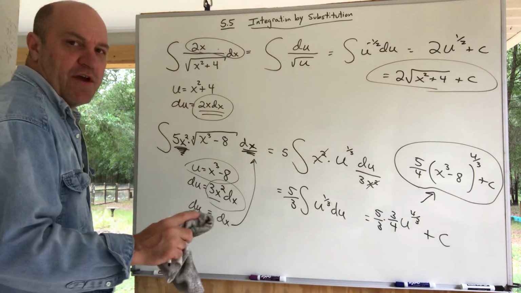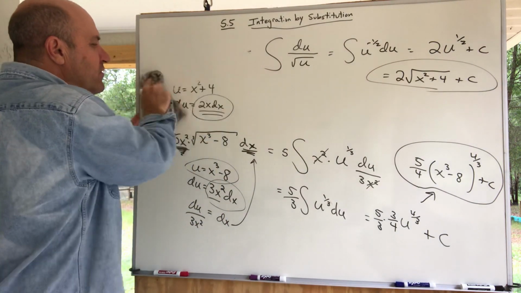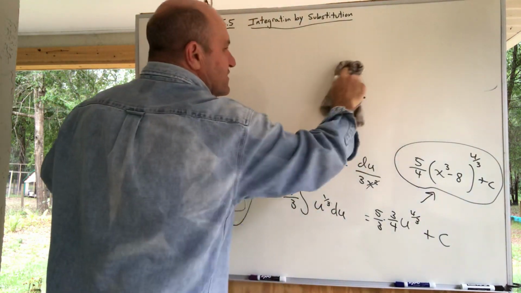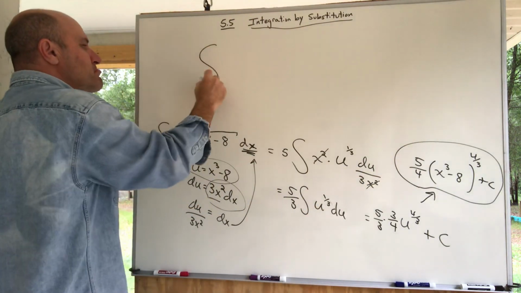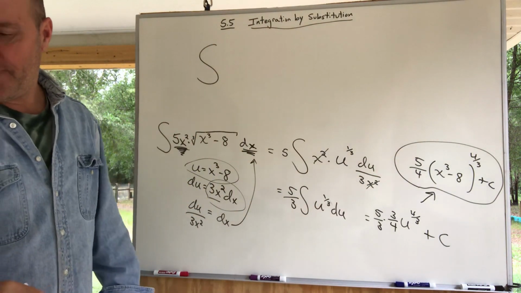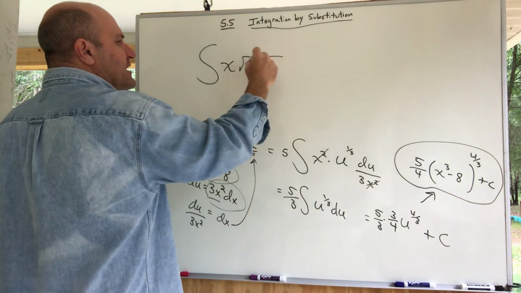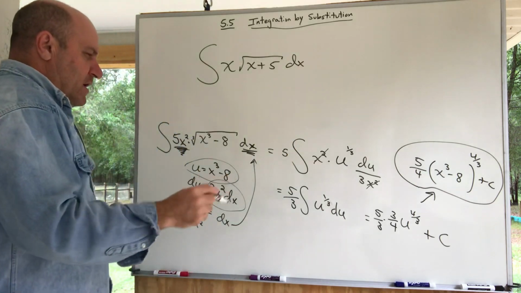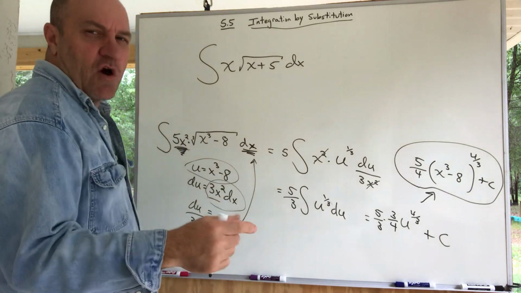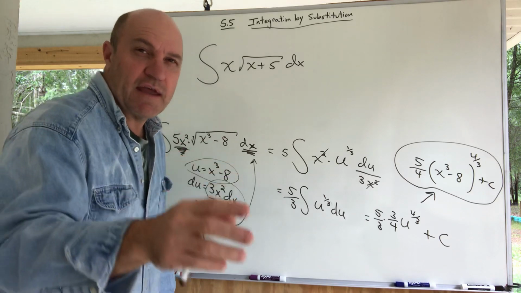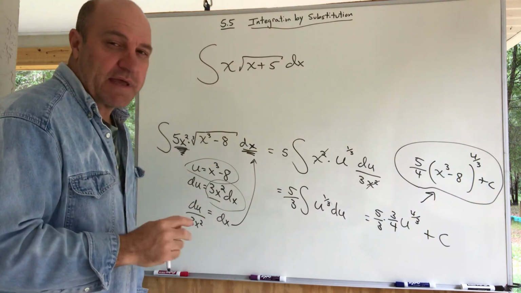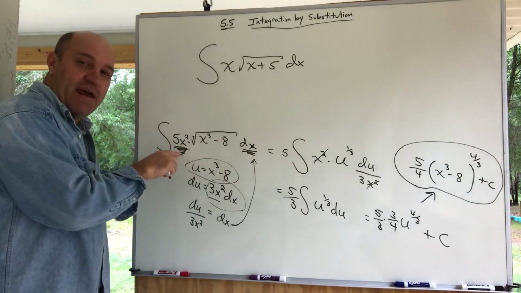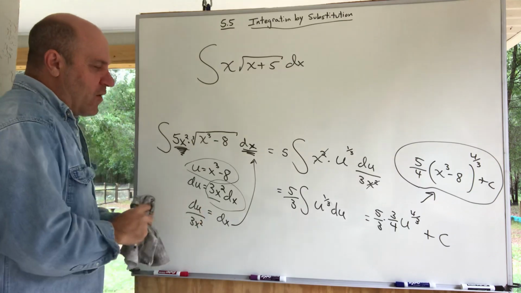Listen, I'm going to do one more here for you. One more little tougher one that steps it up a notch. It's this one. This isn't too bad. It's x times the square root of x plus 5. So a few minutes ago, I let u equal x squared, and there was a nice x waiting out front for me. This time, I let u equal x cubed, and there was a nice x squared waiting out front for me. So this one doesn't work out quite as nice.